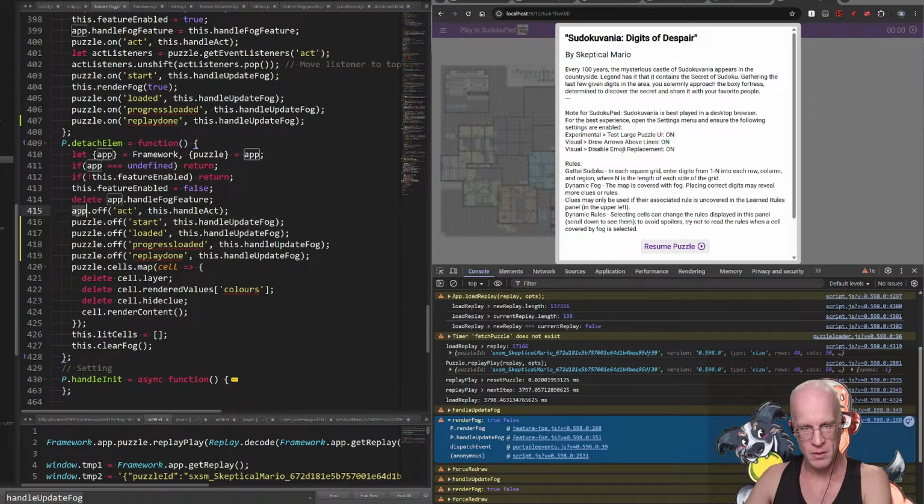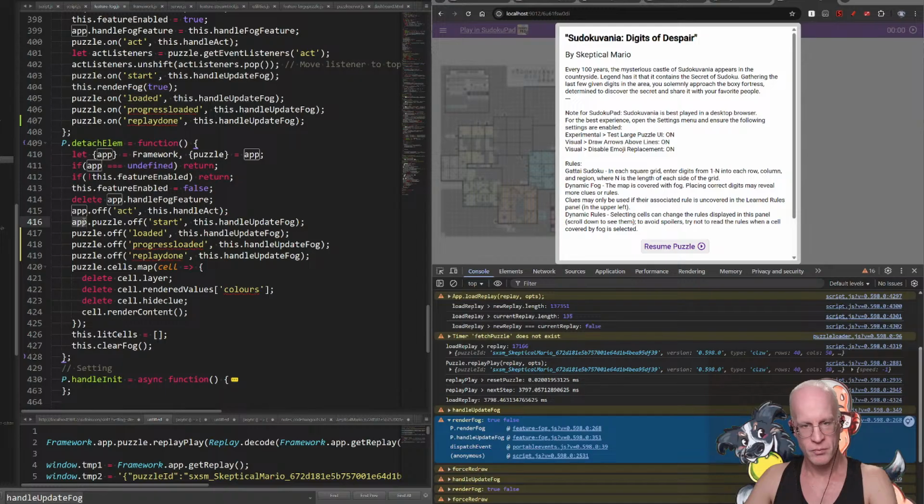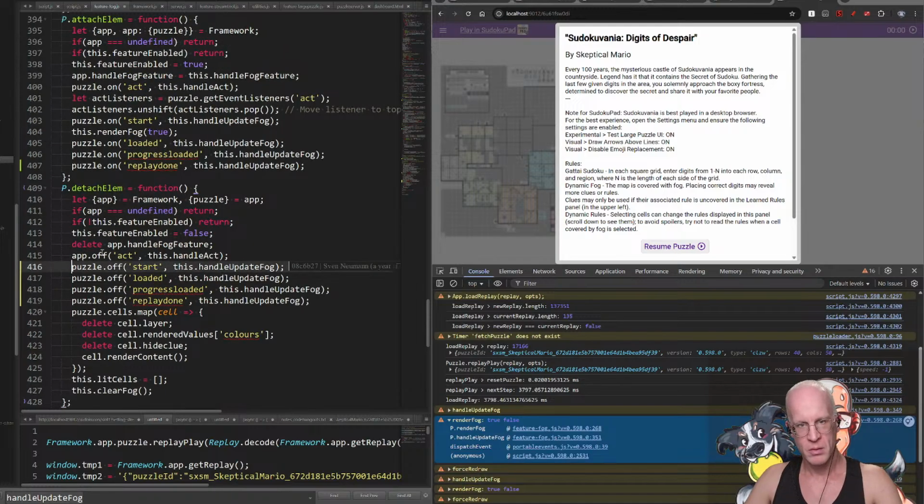Don't know why that's there. Start, loaded. Don't know why we're doing render fog here. Does it make sense to do that here?